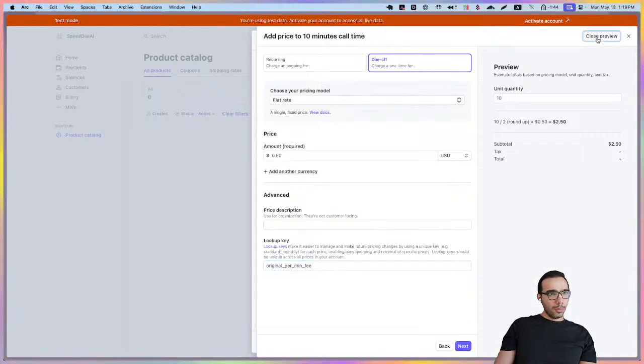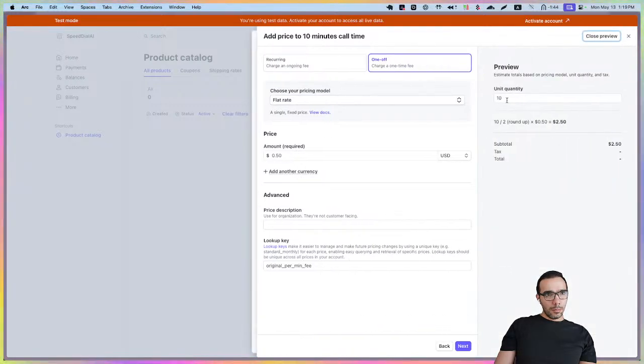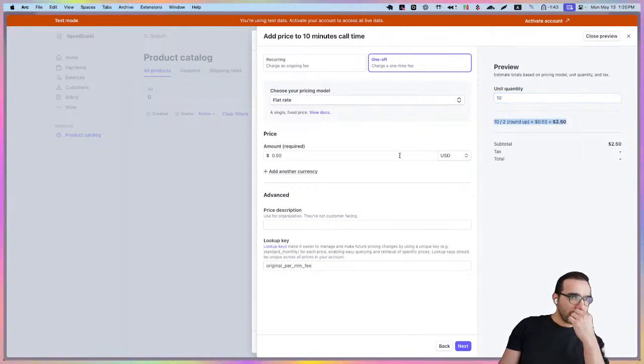Okay, so close preview. I guess you could just specify the number of minutes that you want, and then it would automatically figure out like what the actual dollar amount is going to be. The only part I'm confused by is why 10 minutes costs 2.5.